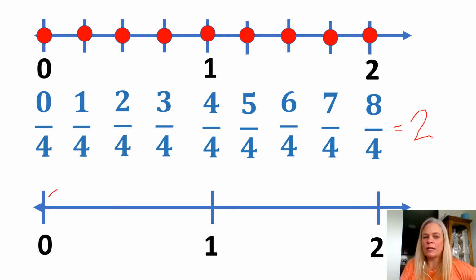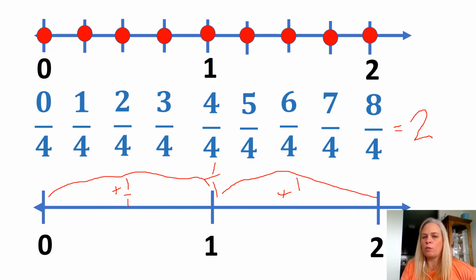Down here, again, we're having that 1 out of 1 jump, 1/1. So I'm adding, this is extra sloppy when I don't get to use my little tool, 1 each time, and then if I do that again, sorry about that, I'm adding 1 again. So remember, this denominator is just the name. So when I get here, the name stays the same. It's going to be 2/1, and 2/1 is also equivalent to 2.